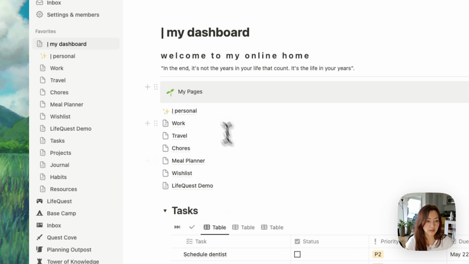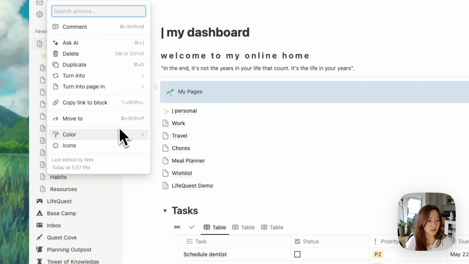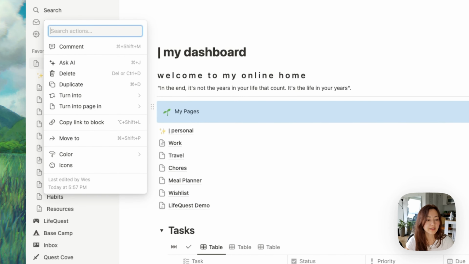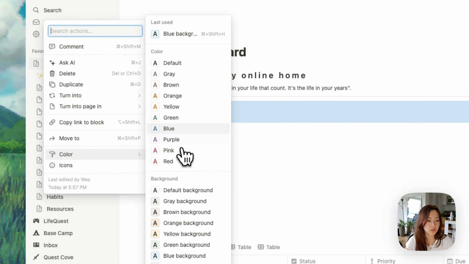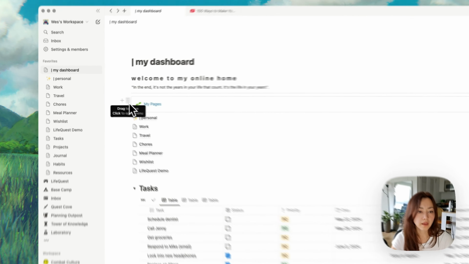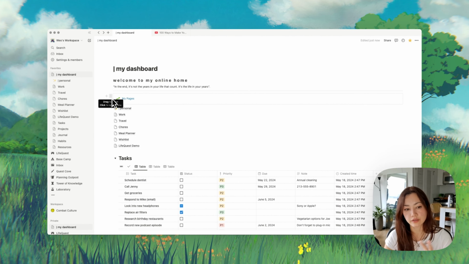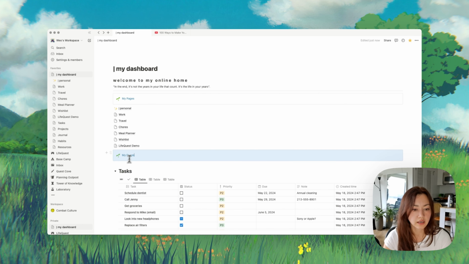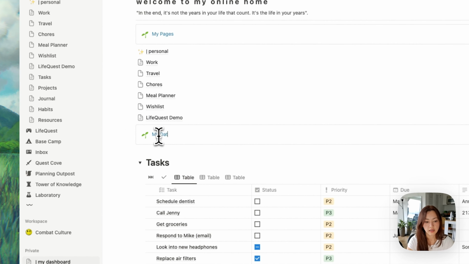And we can change the colors here to any sort of background you want, or you can also go and change the text itself to a different color, and then you get this nice little border. So this is a way to kind of divide your sections with a heading that's not just the built-in headings if you want. You can also duplicate this, put this down here, and then say my databases.